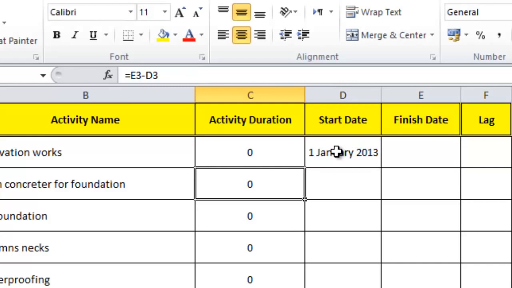Why am I doing this? Because every time I'm putting a date here, it will calculate automatically from the default value in the finish date and give me some unreasonable date.